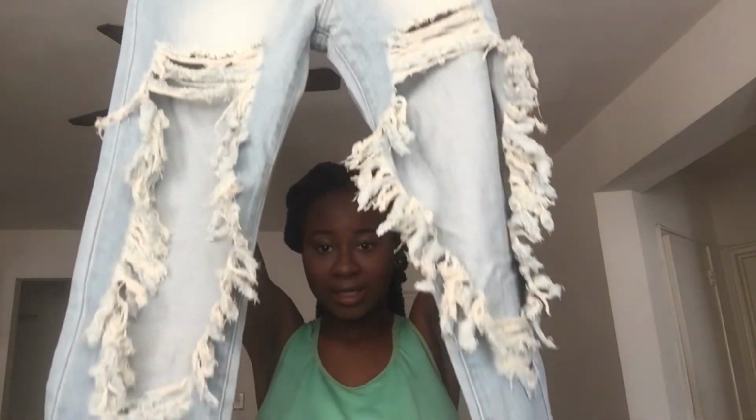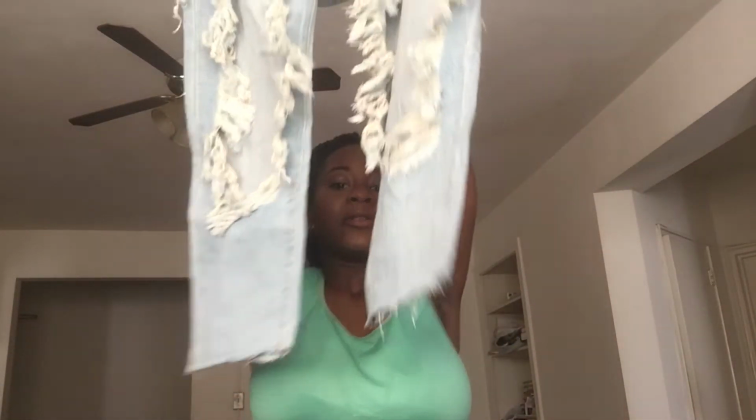The next pants, I decided to go for a distressed look, and these were really, really distressed. And then this is the back. And as you can see, you guys will see what I look like when I show you me trying it on. They were too big. This is a size medium.